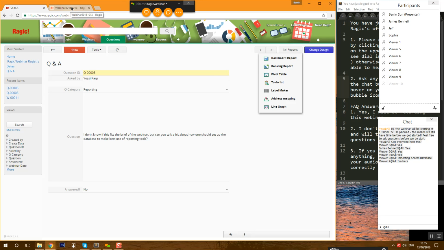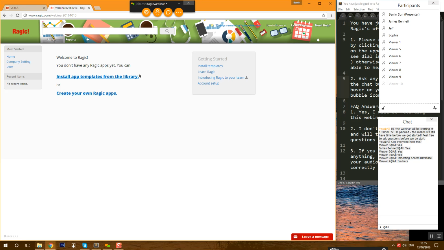So for the total newbies in Ragic, I am going to build 2 sheets and build the relationship between them. We call that linking. We do have a few linking types for building relations between data in different sheets. That means, as an example, if you had a list of customers and a list of products, you can choose to link these data into a sales order sheet where you can choose which customer is ordering which products.